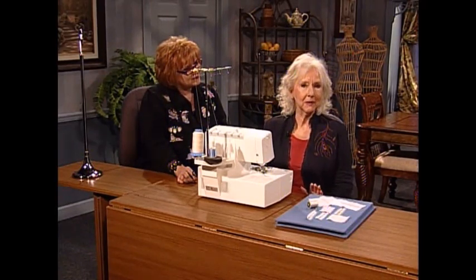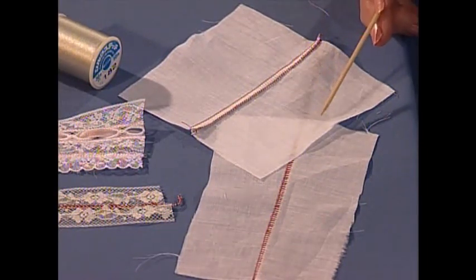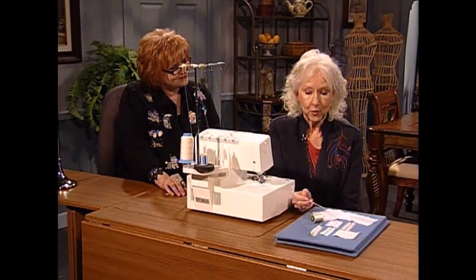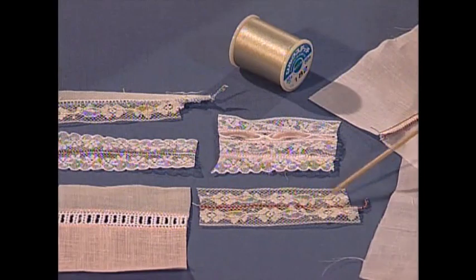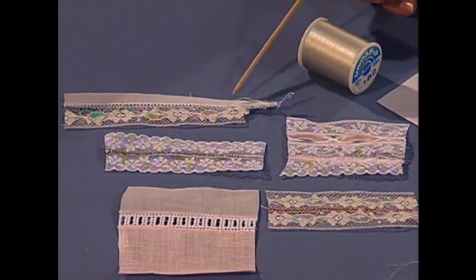This is an exciting technique. I was inspired by Linda Lee Vivian to try this. We've been joining laces in heirloom work for a long time, and we've gone from just regular joining to using the serger. This is a new technique — it uses the flat lock stitch on your serger. If you look here, I've done a simple little sample that shows you the regular flat lock stitch. We see that on sportswear and a lot of other things. We're going to take advantage of the latter part of the stitch — in some ways, the wrong side of the stitch.